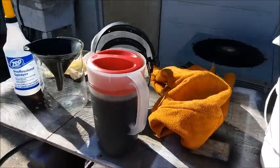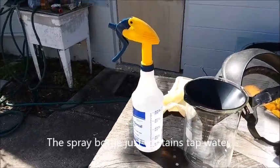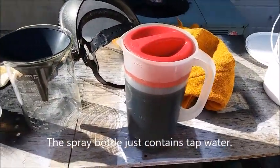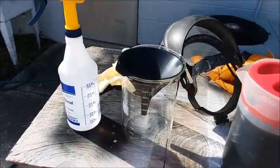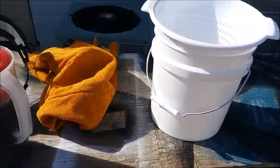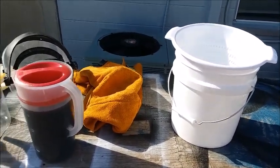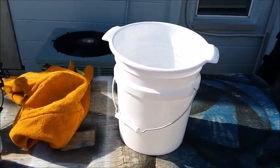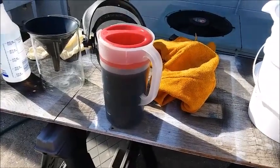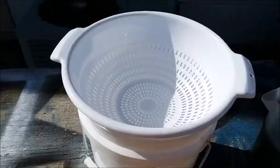I may run it through a second round with an aquarium bubbler — I've got one on order. My plan right now is to put a colander in a bucket, dump the contents of the jug in, and use a spray bottle to wash off the bits and pieces. Anything with gold still on it goes back in for a second treatment. All the loose gold washes through into the bucket, then I'll filter it through coffee filters into a beaker to see how much gold was actually captured.